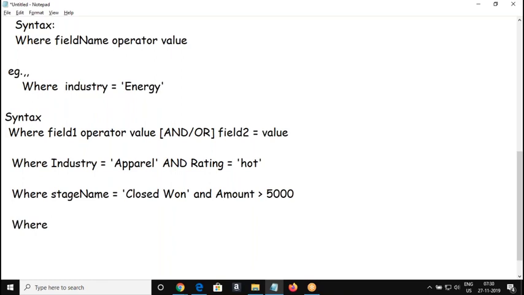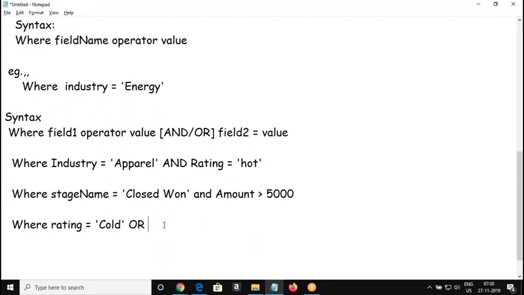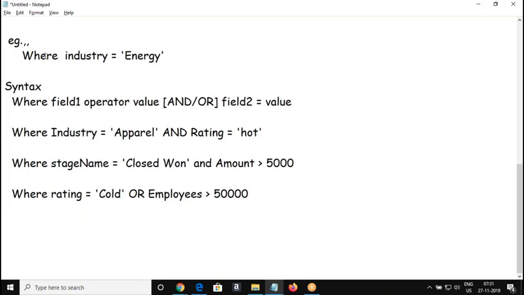I need to get an account where rating is equal to gold AND, this is AND, it means both the conditions need to be met. With OR, if either one of the conditions is met, then get me the record. Number of employees is greater than 50,000. Like this we can use the where clause with one condition or multiple conditions.